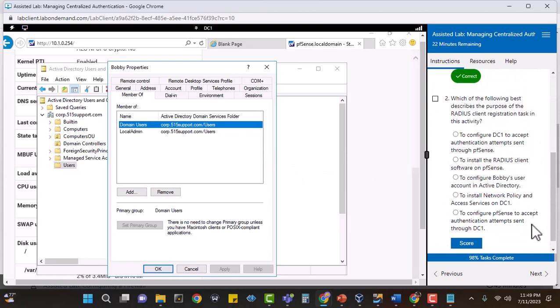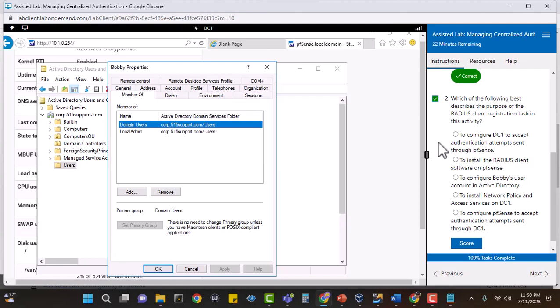Which of the following best describes the purpose of the Radius client registration task in this activity? To configure DC1 to accept authentication attempts sent through pfSense. To install the Radius client software on pfSense? No. To configure Bobby's user account in Active Directory? No. To install network policy and access services on DC1?